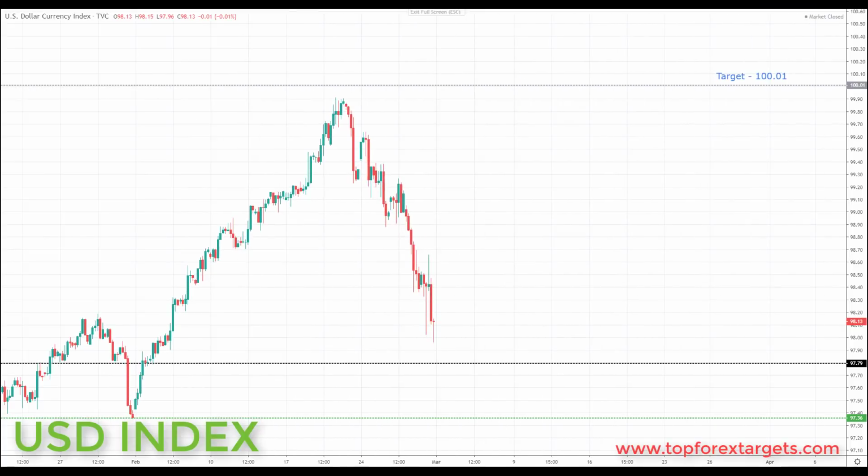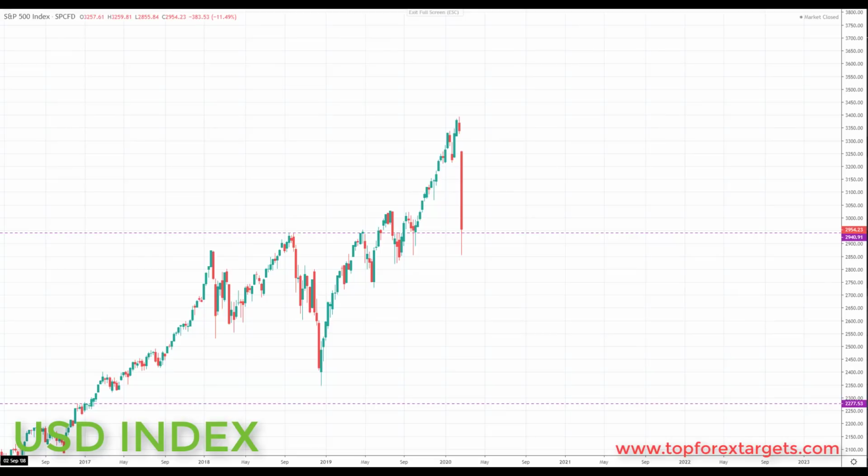As always, we're going to start off by looking at the US dollar index, but before we look at the US dollar index this week, we have to go and have a look at the S&P 500. Last week, we corrected about 16% all in 1 week, and this was a pretty big drop, and it actually caused quite a lot of volatility in the Forex markets as well last week, and it also has implications for the Forex markets going into next week as well. So we have to bear this in mind. This is linked to the ongoing coronavirus issue and the anticipated disruption to the global economy.